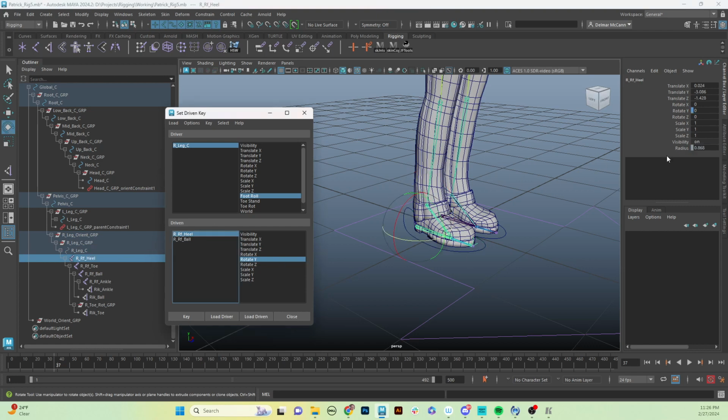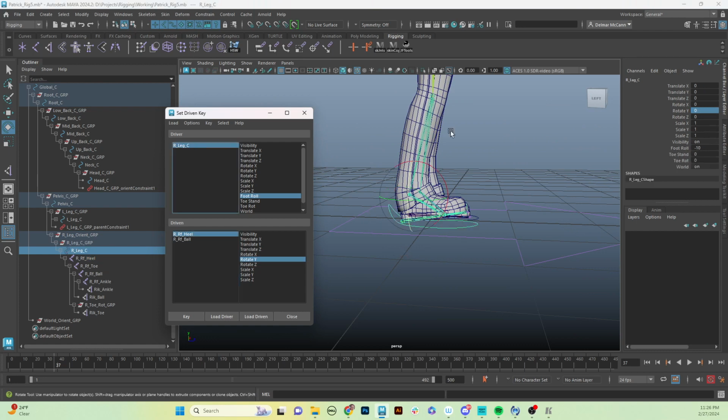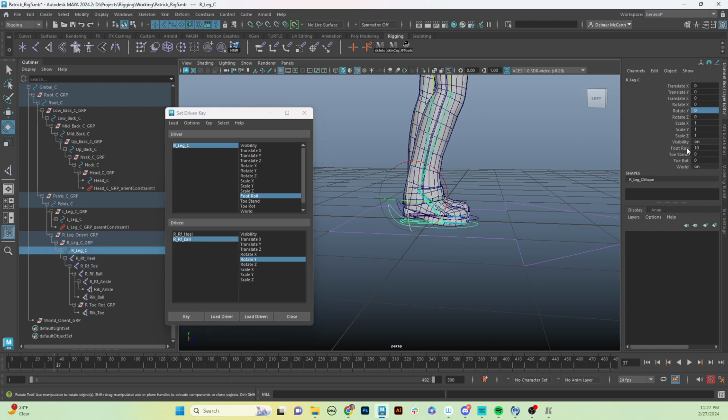And the reverse foot heel will be negative 10 as well. And we will key that. And then we'll go back to our leg control, type in 10, and go to our ball, the rotate Y, and type in 10, and key. So now we have that functionality.